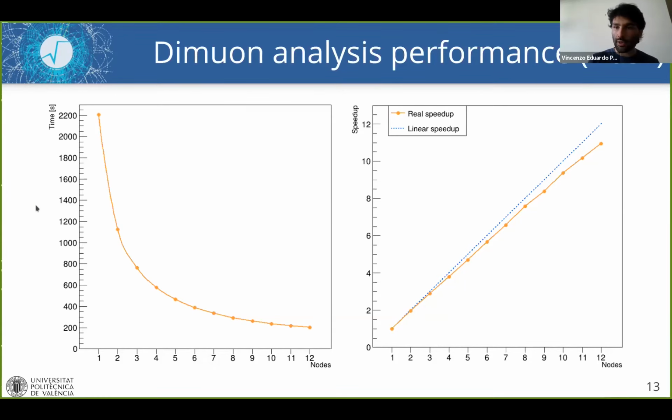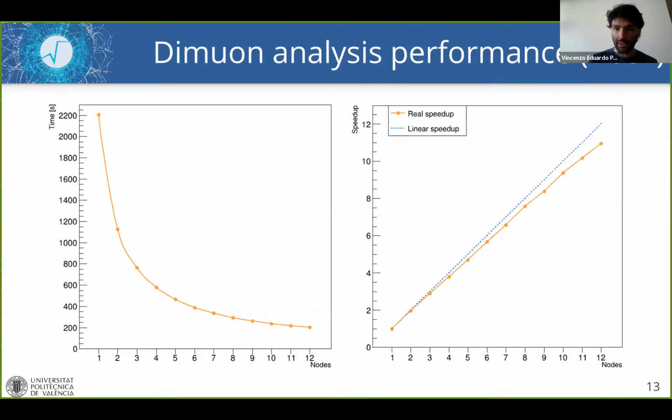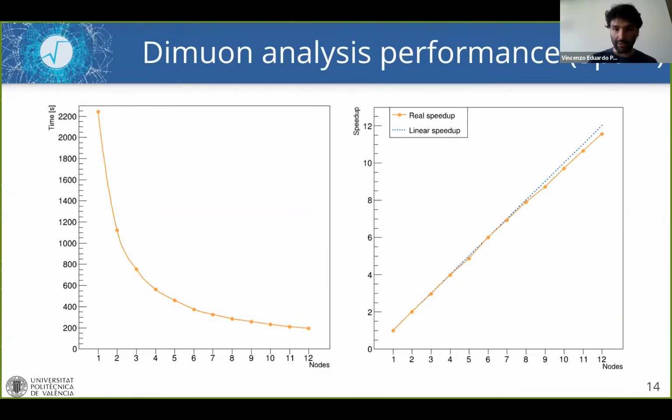If I go to the next slide, I will show you the same plots, but this time with Spark. As you can see, between the two schedulers, the difference is not that great. Spark seems to be a bit better from a speedup point of view, but it's also maybe because we had a slightly higher runtime in the execution with one node. So we wouldn't say that there's a real gap between the two schedulers.